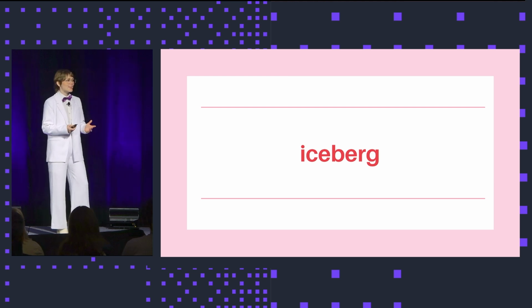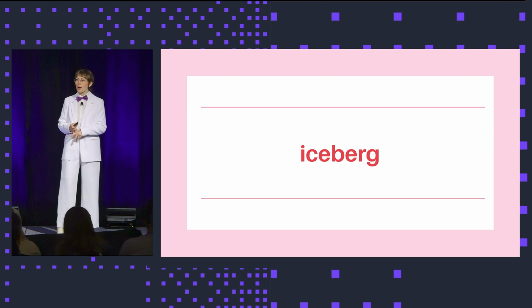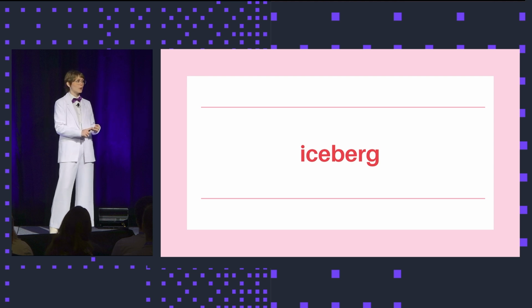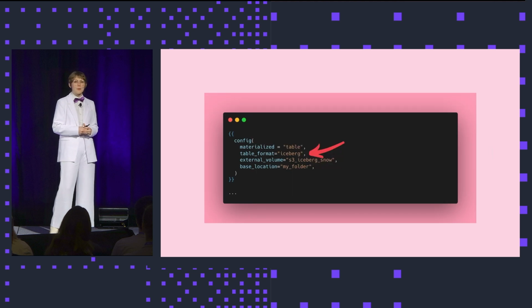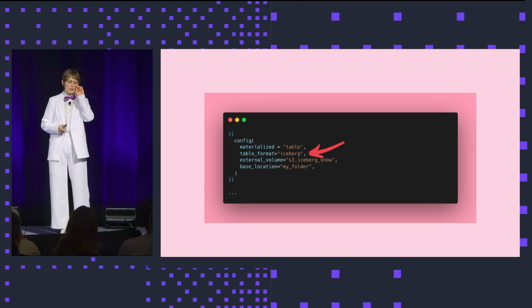So if you attended our keynote on Tuesday, you'll know that we just launched support for the new Iceberg table format, which is an open standard for storing your data and accessing your metadata that promises interoperability between multiple compute engines. So you don't have to think about whether you need to choose between power, performance, portability, sort of like what dbt has done for your business logic. In the coming months, we are going to be expanding support for additional adapters and more advanced operations.